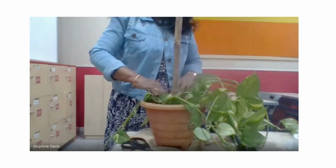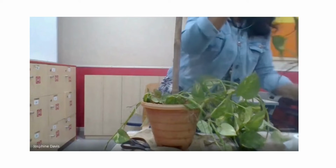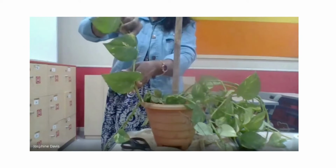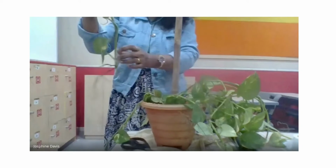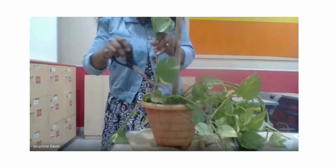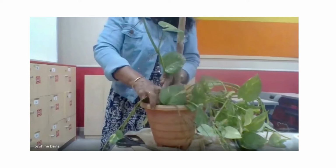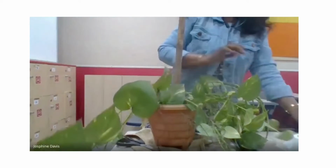Okay, so now keep on adding more stems around this. You have to see, don't keep it upside down. If I sew it like this, it will not grow well. It will grow because it has roots, but see that you sew it correctly. So more stems to go.